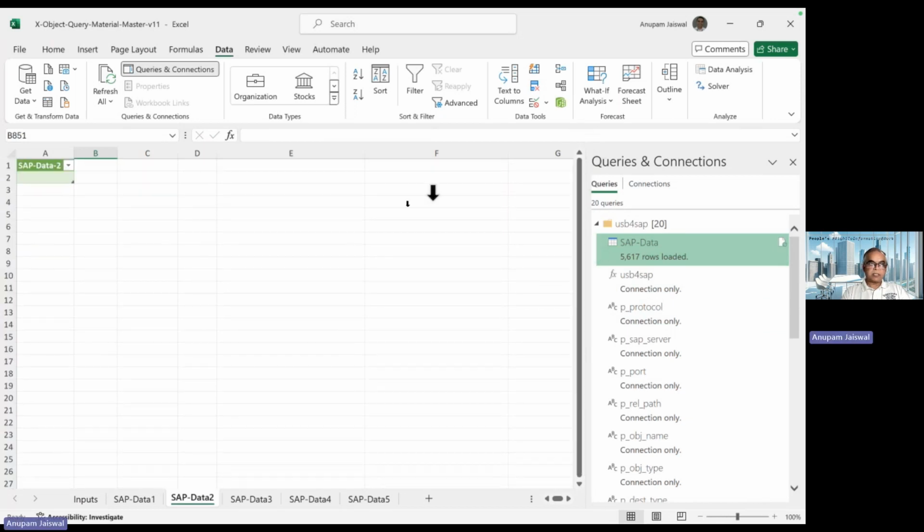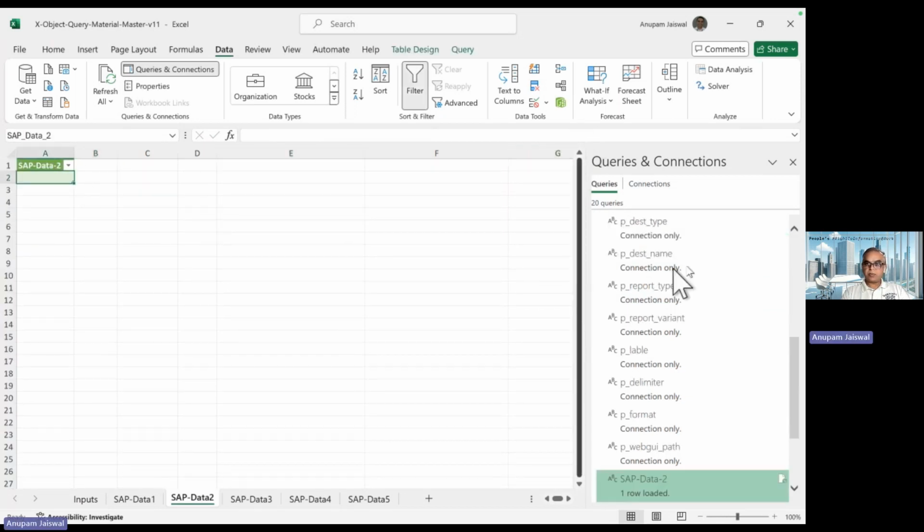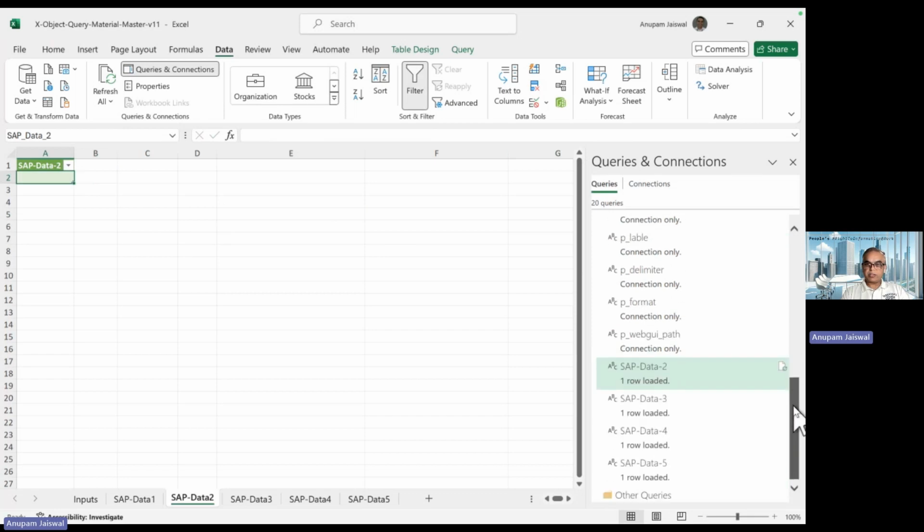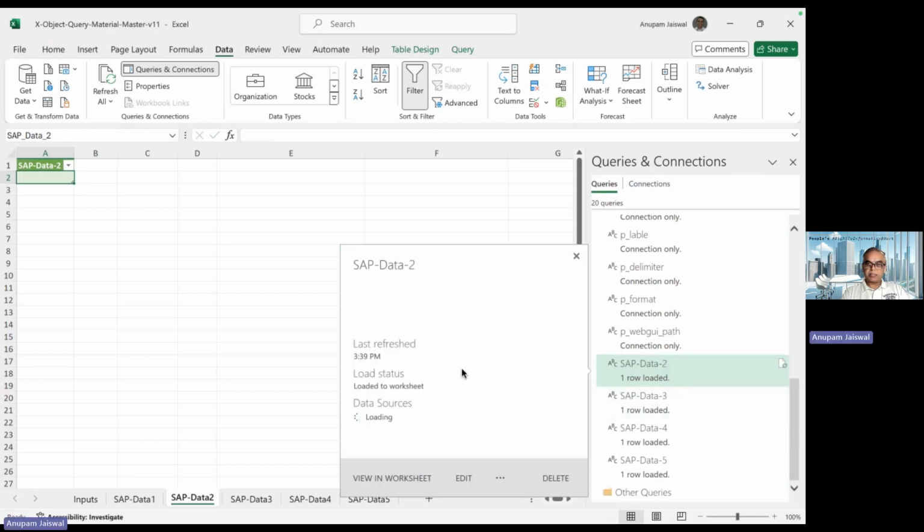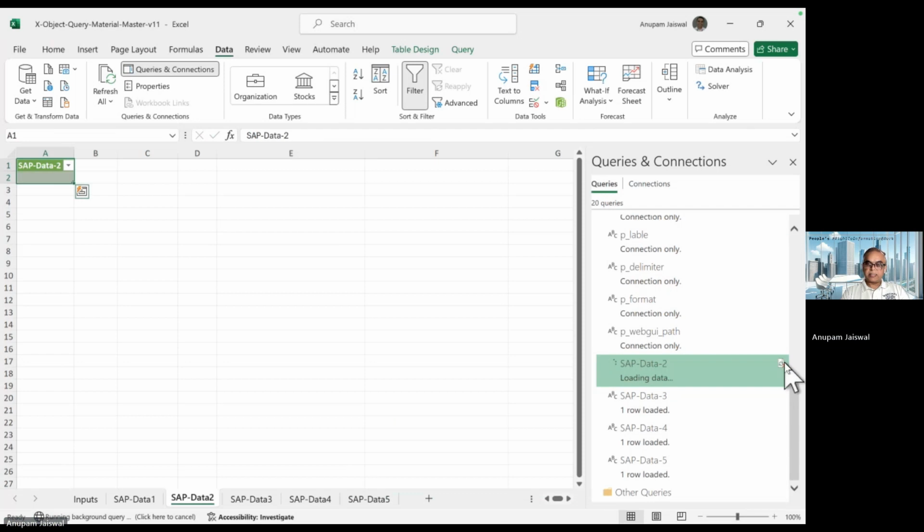Right now in the Data 2 tab there is no data, but once I refresh here, it goes and runs the select on MARA to get the records I requested. There are, I think, 20,000 odd records.